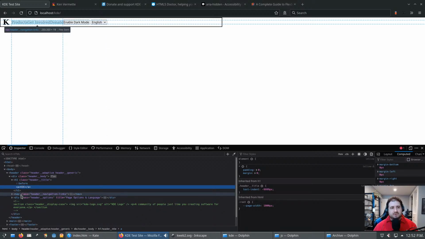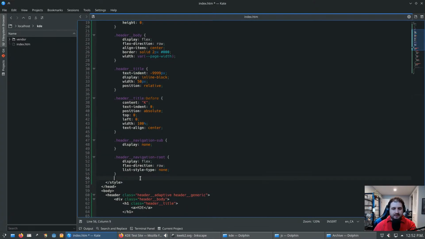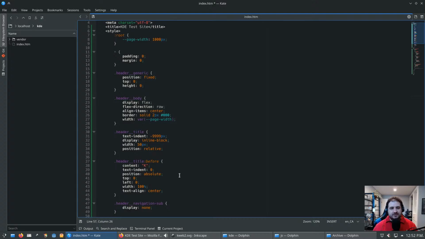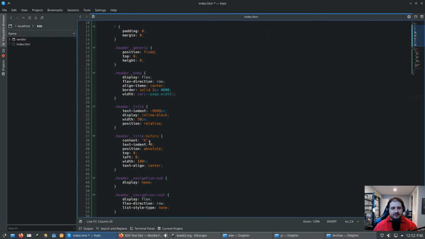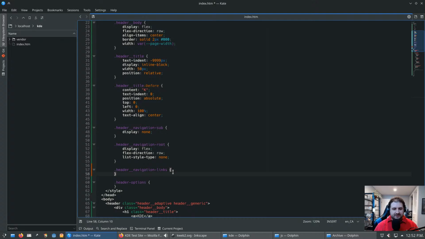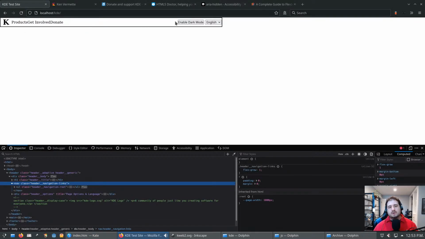So what I'm going to do instead is header navigation links. You know what, we'll just keep this here, but delete the unused CSS. So header navigation links, flex grow 1. And that will tell the links to grow, which kicks that to the far side.